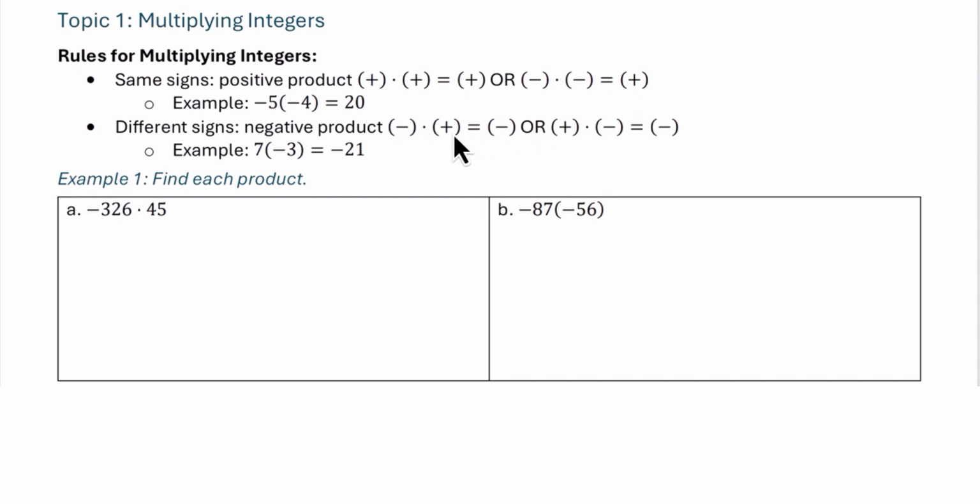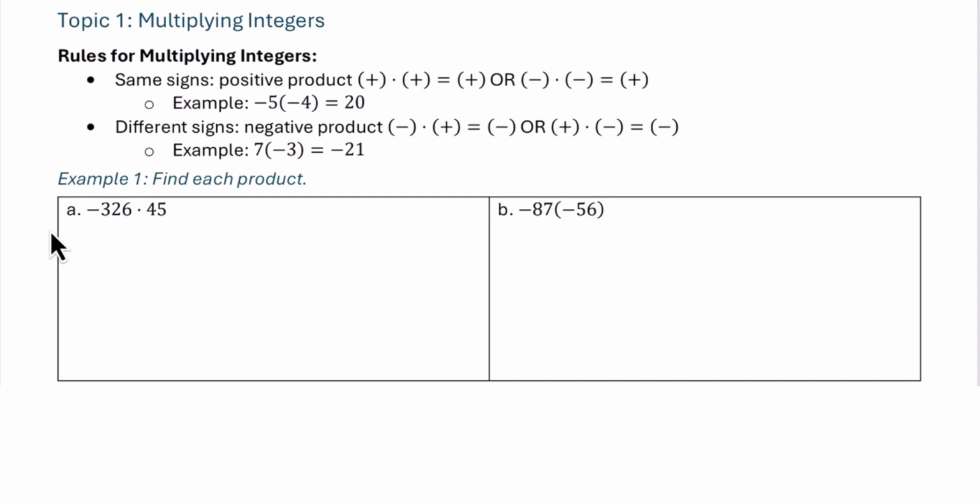Bad things happen to good people, that's bad. Or if good things happen to bad people, that's bad. So think of, again, positive as a good thing, negative as a bad thing, and it might help you with the multiplication rules. Again, same sign gives positive, different signs gives you a negative.